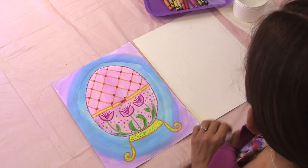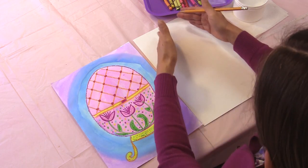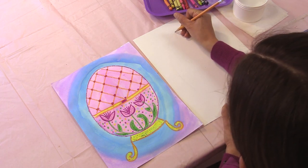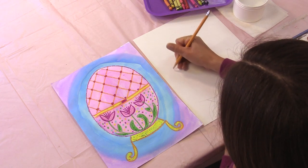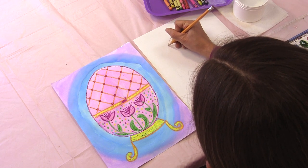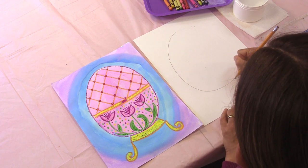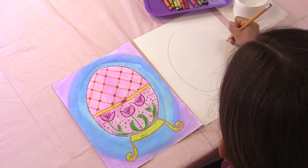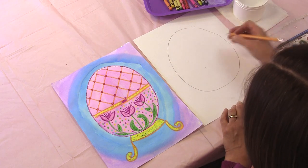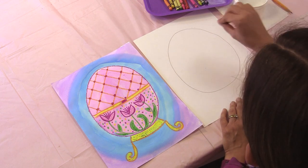Let's get started. To make the oval shape of my egg, I'm going to use a pencil. An oval shape is sort of thinner on the top and rounded on the bottom. Using a pencil will allow me to go back and erase if it's not the shape I'm looking for. So I'm going to press down and make my oval egg shape. Pretty good — a little bumpy here but that's okay. When I use my crayons you won't be able to see that bump. If it really bothers you, you can always use your eraser.